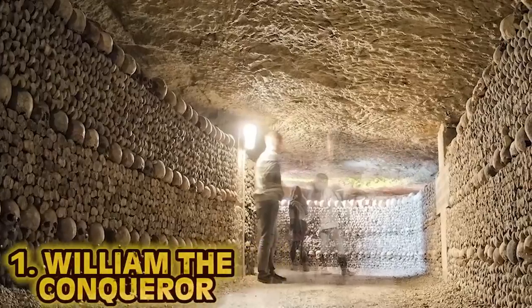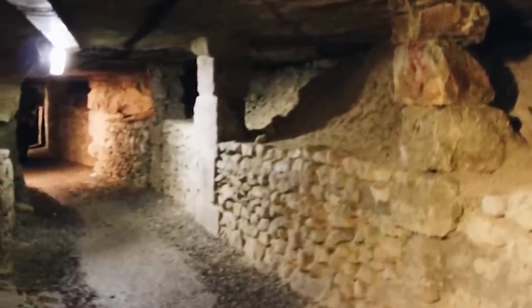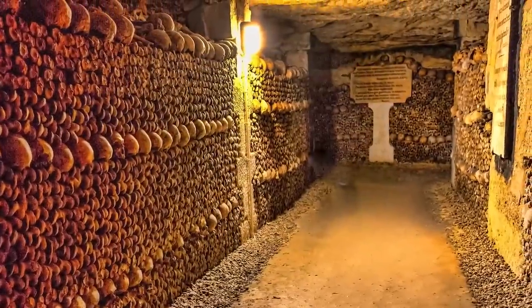Number 1: the dirty dead. The catacombs under Paris stretch for hundreds of miles and are a big tourist attraction today. Originally the tunnels were built for Paris stone mines, but near the end of the 18th century their purpose started to shift. Cemeteries were starting to pile up — literally — and there was nowhere to put all the bodies. Everybody else started to get sick because of them. So all the dead bodies laying in alleys or on the side of the road were gathered and tossed under the city in these tunnels, where they stacked skulls in an orderly fashion to terrorize civilians for centuries to come.